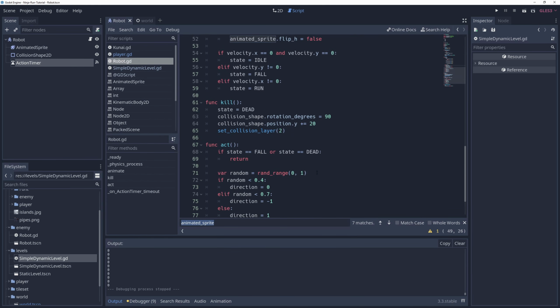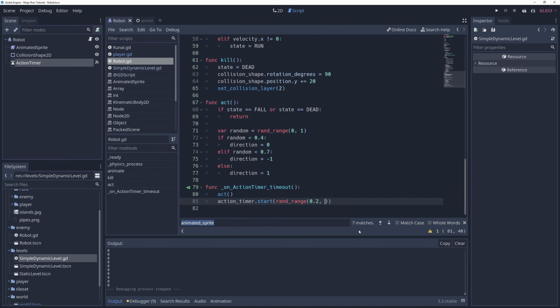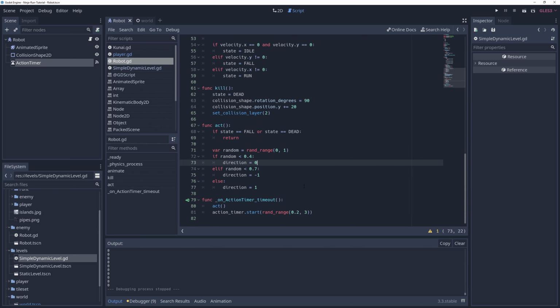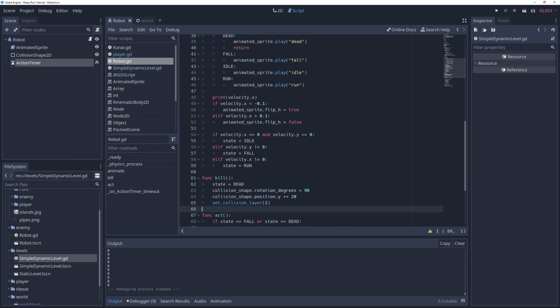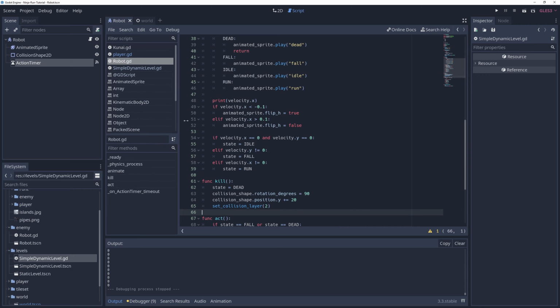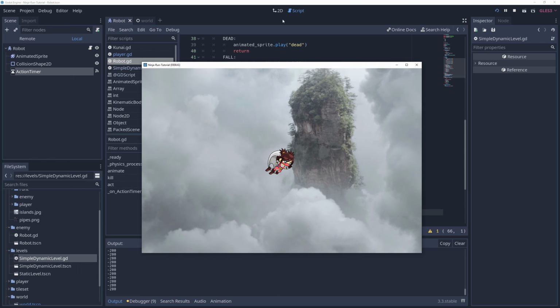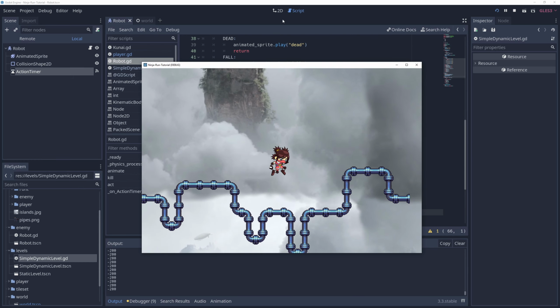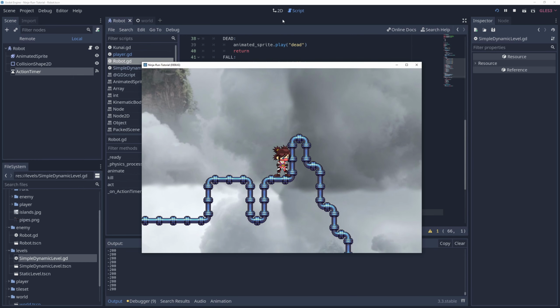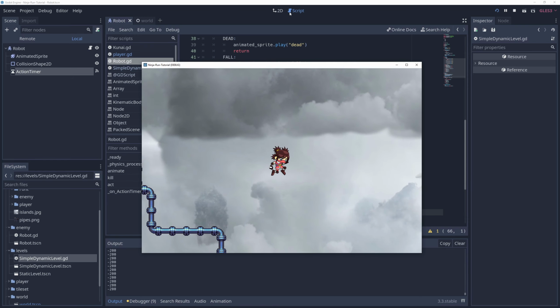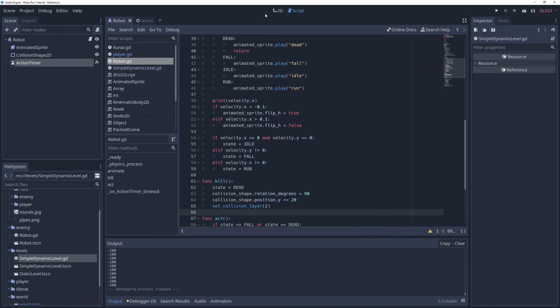I'm going to go back here and change this to 3 seconds. I hope you did enjoy it. And if you have any questions, don't hesitate to ask me. In the next episode, we are most likely going to add an enemy generator so that when we run along, we actually can see more enemies, right? Because right now we have only one manual robot. And this thing is a little bit too annoying, so I am going to change that as well.